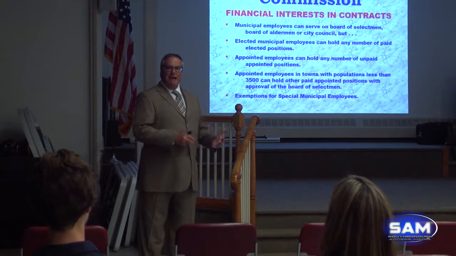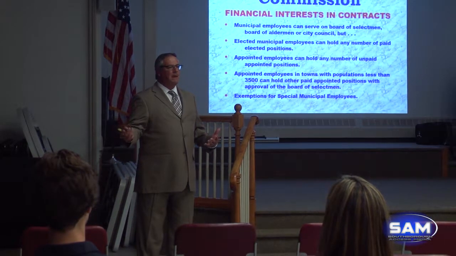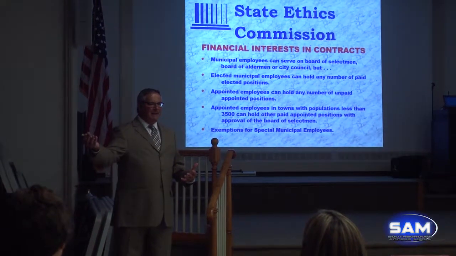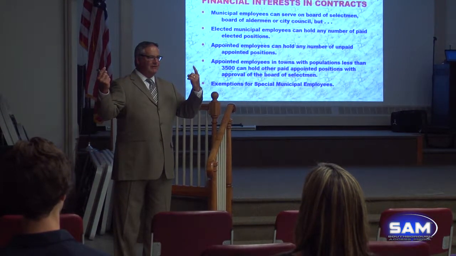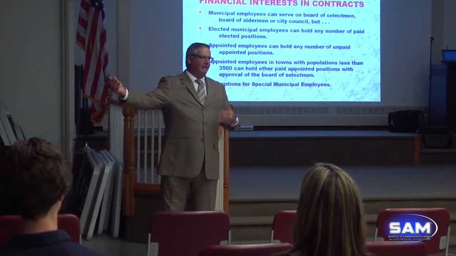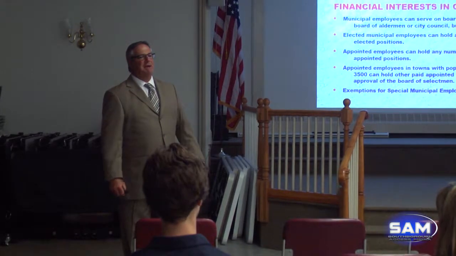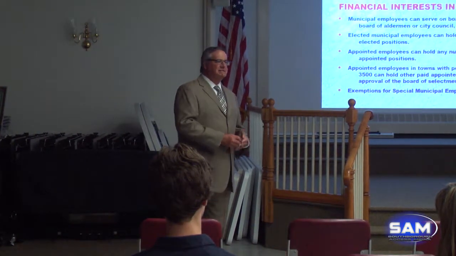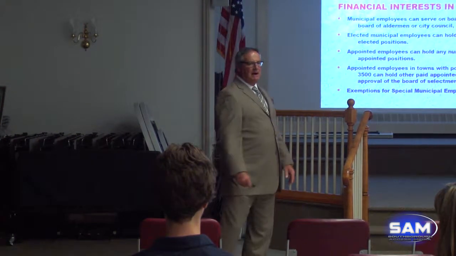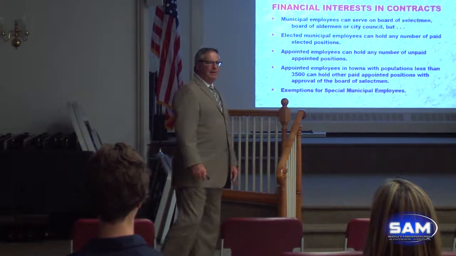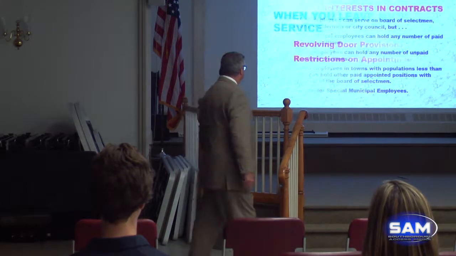You can also be a paid appointed employee and hold an unpaid position. Why is that an issue under the conflict law? Because if you're appointed to an unpaid position and you also hold a paid appointed position, you're a municipal employee in both capacities. So in your paid position, you don't have a financial interest in an unpaid position, but guess what? As an unpaid employee, you have a financial interest in the paid position. But there's a carve-out that says, through a regulation, an appointed paid employee can hold an unpaid position, provided that they file a disclosure with their appointing authority in the paid position that they're holding the other position. And then for towns with less than 3,500, that doesn't apply to us.